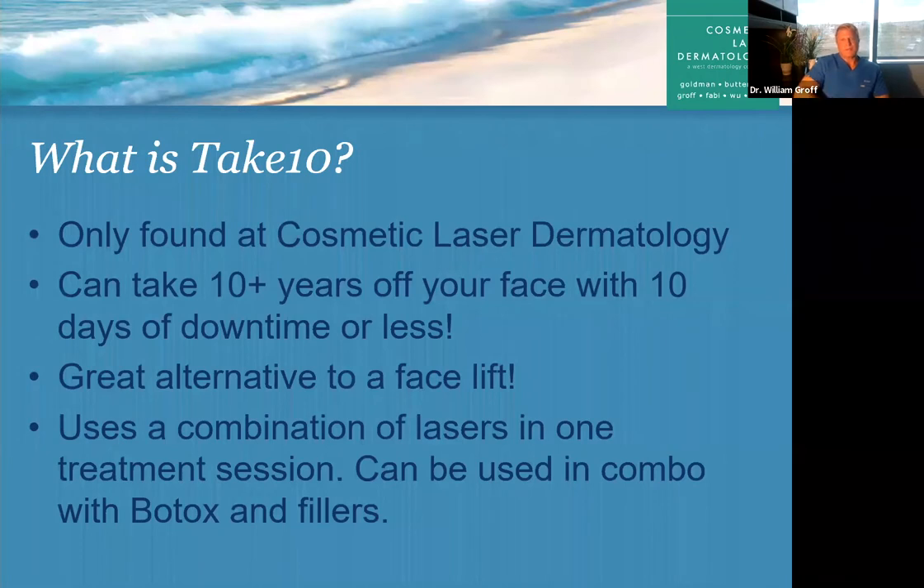So what is Take 10? When I was a resident, we would do one laser at a time — literally 20 years ago. Through my training and working with Dr. Fitzpatrick early in my career, and years of accumulated experience, I started to develop techniques combining different lasers. Fortunately, we have at least 50 lasers here, so I can pick and choose whatever I need. Lasers are very specific — the one good for broken capillaries doesn't treat wrinkles, and the one treating brown spots doesn't treat wrinkles either. So we combine lasers in one treatment session with one period of downtime to get the best result.